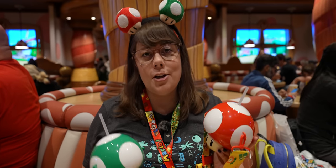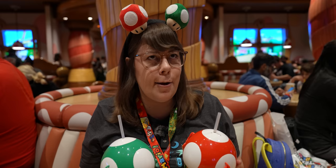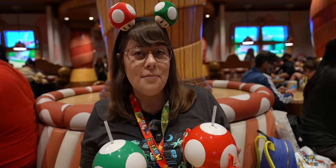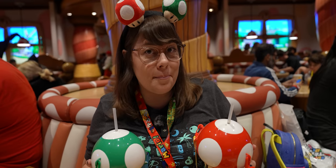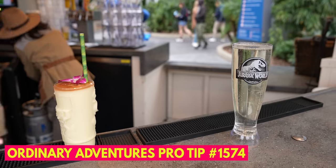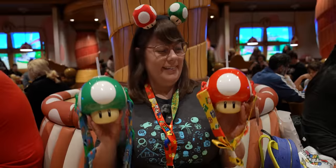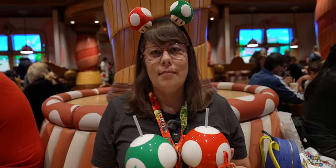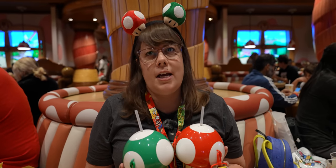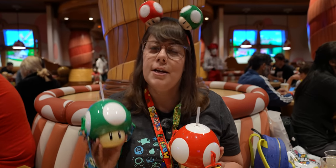And we noticed that there's no alcohol at all in Super Nintendo World, and we think that's because of Nintendo, maybe. Maybe they don't want alcohol served in their land. Yeah, they don't have any in Japan. Yeah, there's none in Japan. But pro tip for Universal Studios Hollywood, if you just go right outside of the land, you could grab yourself a cocktail at the Isla Nublar and then walk right inside. We've heard rumors that they might actually have a beverage cart in the land once they open. Yeah, I feel like they need to, because there's many times where I want just a bottle of water or something and I have to come in here and wait in line and get a bottle of water. So it would be nice.